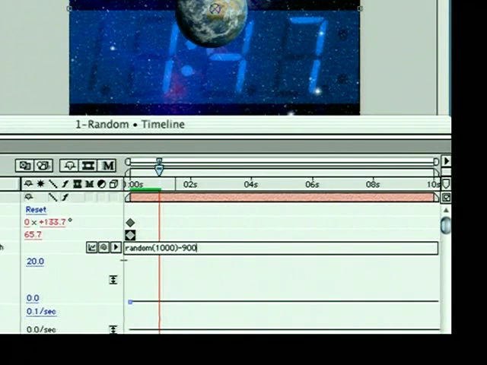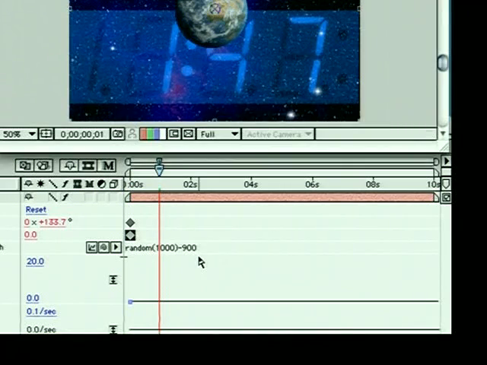That means for 9 out of 10 frames, on average, this expression will be generating a number from 0 to 1,000 that's less than 900. And when we subtract 900 from it, we'll end up with a negative number, meaning it will return a value of 0. What this means is, for 9 out of 10 frames, we're not going to see any blur. And then, boom, a little blur will pop in a random direction, and then no blur, and then, boom, a little blur will pop in another random direction.